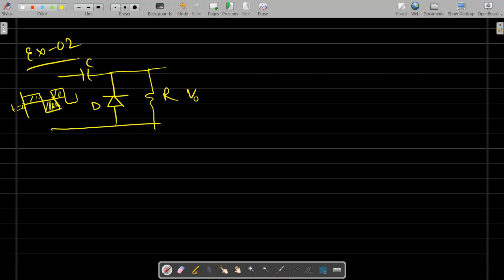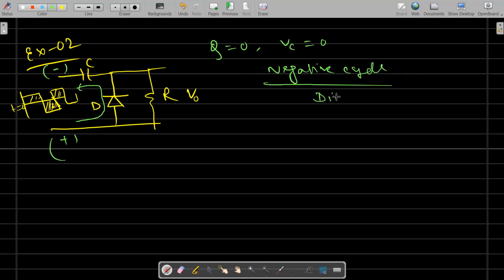So let's start in the negative cycle. So this one will be minus and this one will be plus. And as per our previous assumption Q0, the voltage across the capacitor will be 0. So the capacitor will be shorted and the current will flow in this direction. Okay. So the diode is on, the current will flow. And when the diode is on, we are talking about the negative cycle. So the first thing we can write is V0 equal to 0, assuming the diode is ideal. Okay, so output is 0.